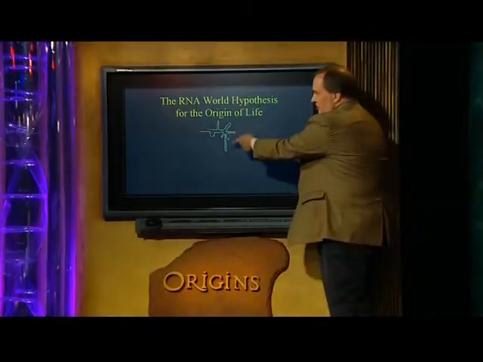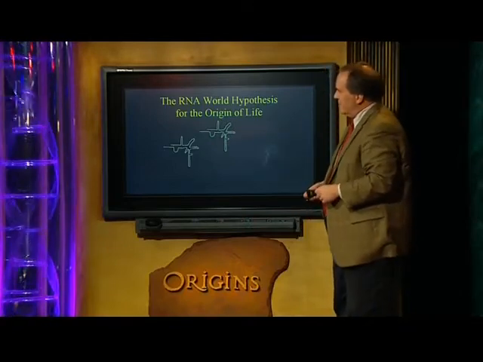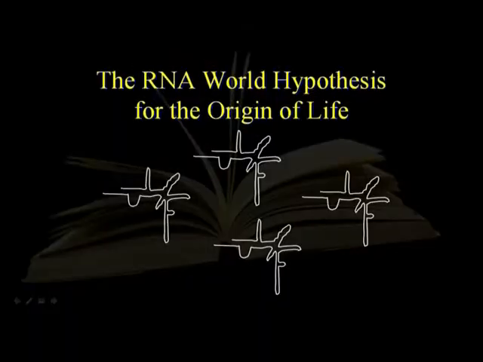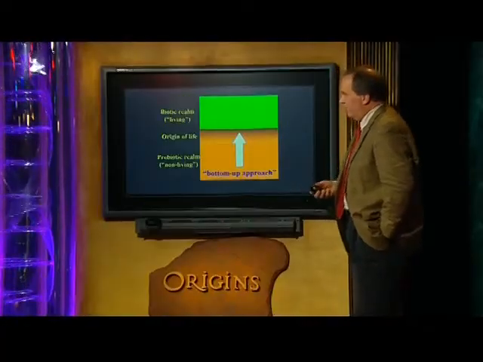Because if you can get one of these that will make copies of itself, something like natural selection can begin to operate and refine the process or refine the molecule. The RNA world hypothesis says the first self-replicating entity was not a whole cell. That'd be way too much complexity all at once. Rather, it was a single RNA molecule capable of self-replicating. You isolate that in a membrane, and you've got the evolutionary story up and running. So that's the hypothesis in a simple form.